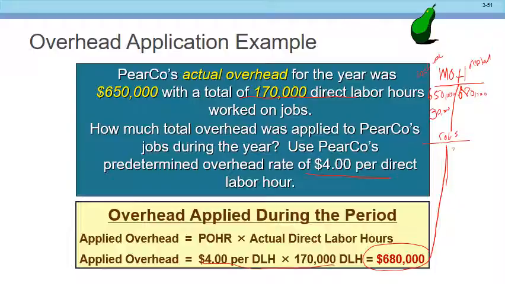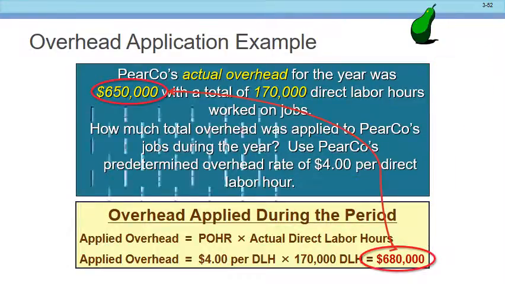In other words, I'm saying, hey, my cost for my overhead for the items I sold wasn't 680, it was actually 650, and I adjust that at the end of the year by closing out my manufacturing overhead. If it was over applied, I'm going to debit it to close that and reduce my cost of goods sold by crediting it. If it was under applied, I'm going to have to credit my manufacturing overhead and debit my cost of goods sold, right? Right? Okay, good.